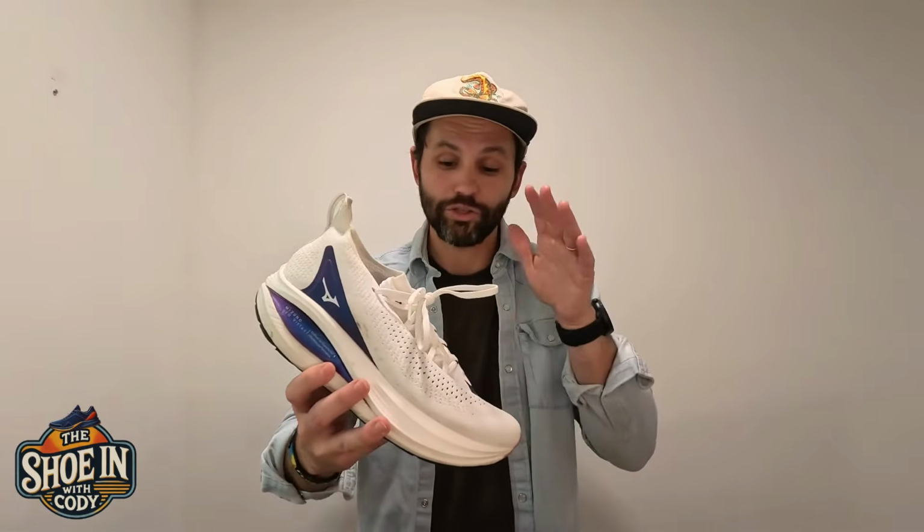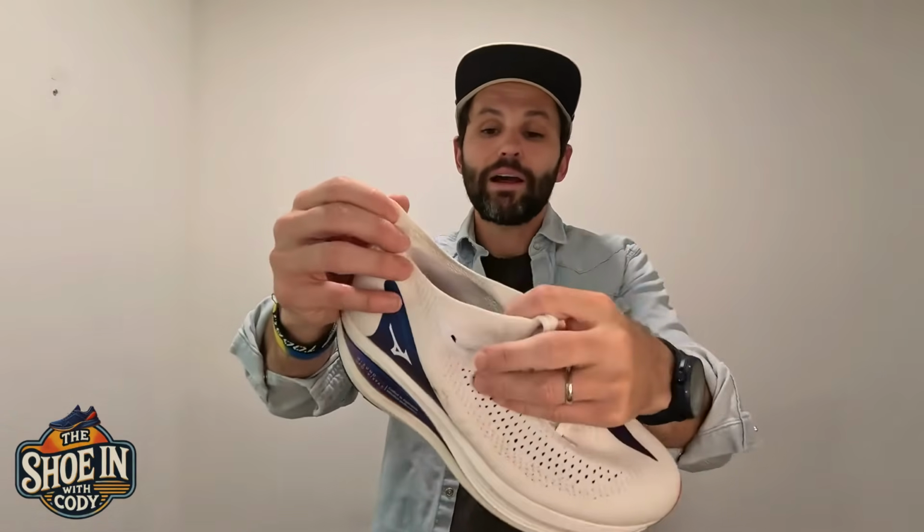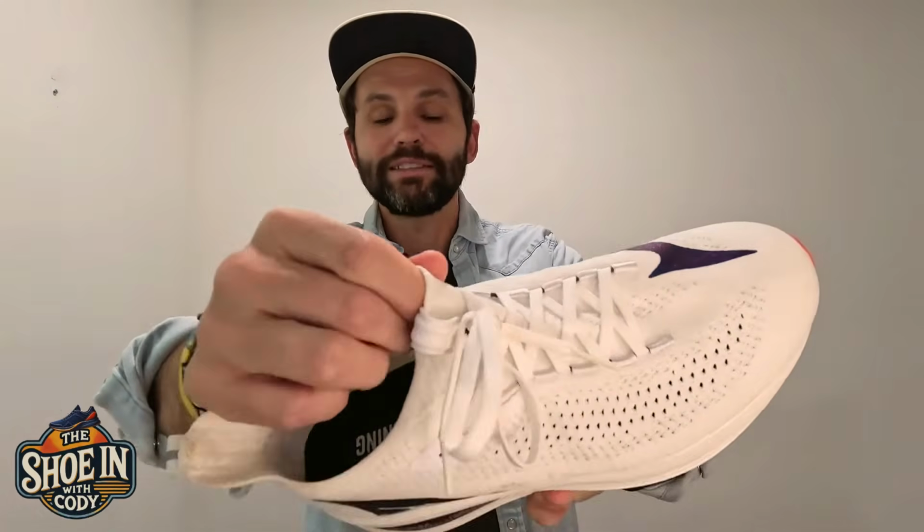This upper, again, I mentioned the fit. I think if you have a narrow foot, you're gonna have issues, but I really like this shoe. I really like this upper. I got a fantastic lockdown. And I will point out, with these types of uppers, it's like a booty-like upper. It's all one piece. It's either a hit or miss. And this is definitely a hit.